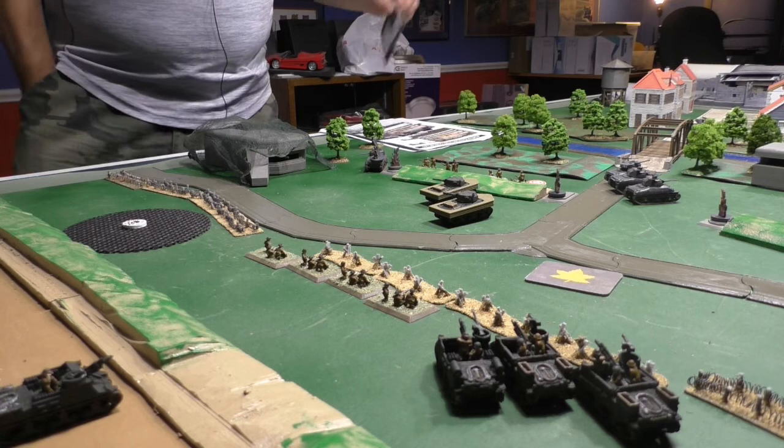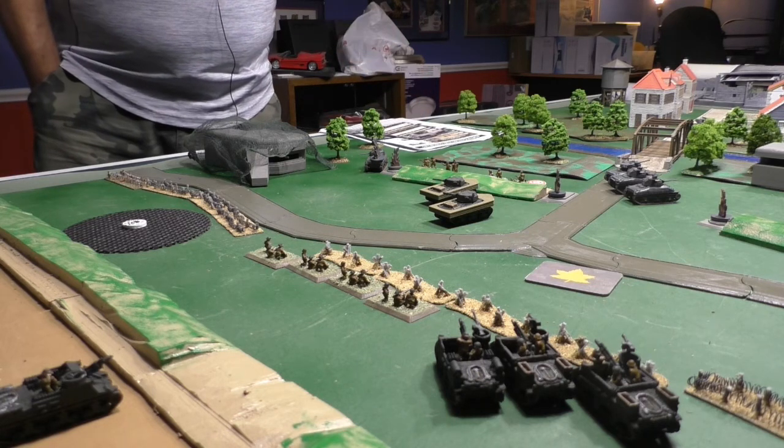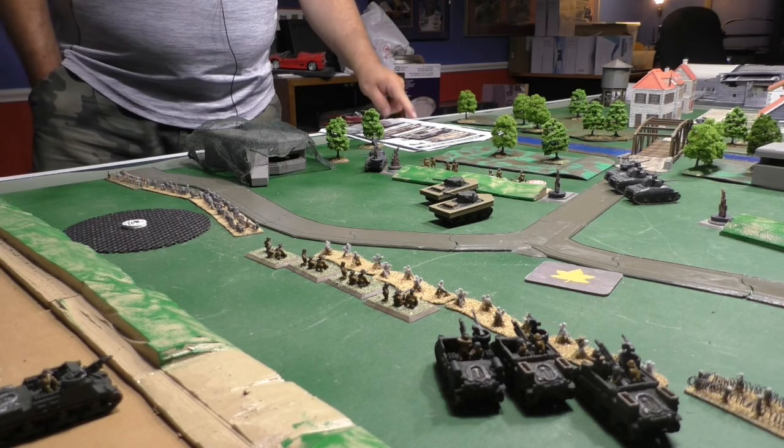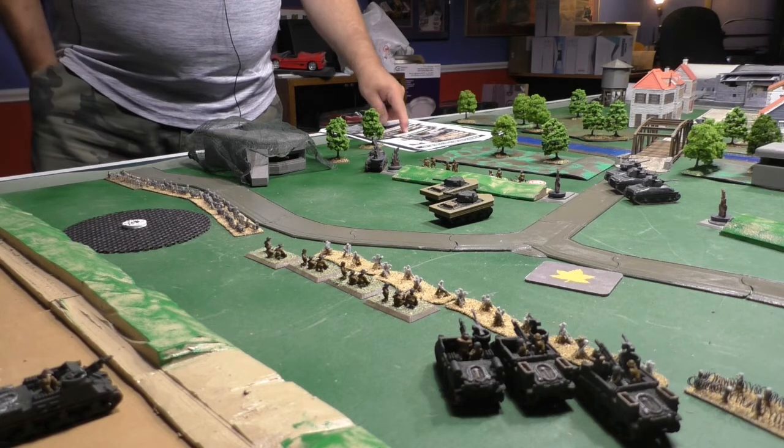On the movement, my Priests pass a cross check, so they are off the beach. I managed to put 3 off the beach. The DD tanks have moved, and my other platoon has moved as well toward the German.